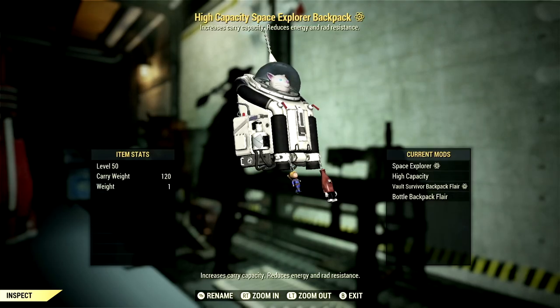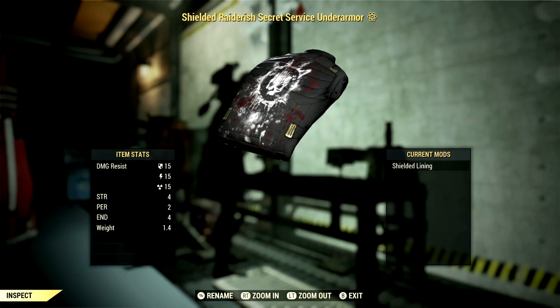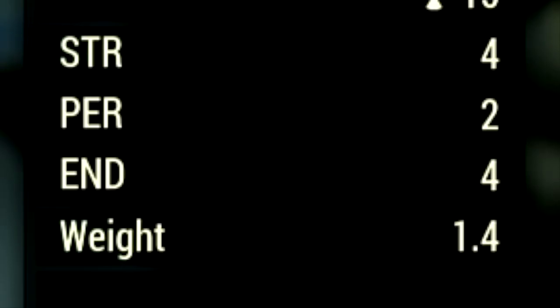Over in my backpack, what I used is my trusty normal backpack with the high capacity mod to get a plus 120 to our carry weight. Over in the under armor, what I'm using is my Shielded Secret Service under armor to get a plus 4 to our Strength, a plus 2 to our Perception, and a plus 4 to our Endurance.